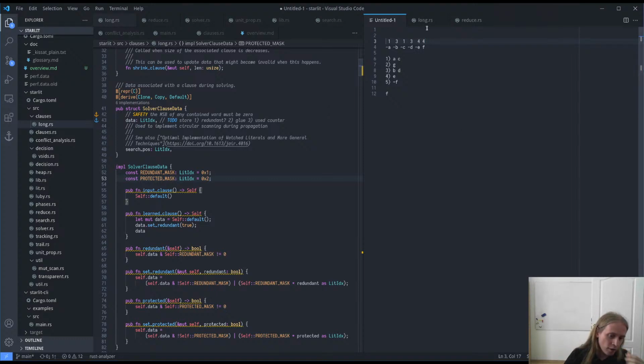But then there's also the thing where you update the glue level of clauses that are involved in conflict analysis. I mean, theoretically, you could update the glue levels of every clause during propagation. I don't think that's done. Not quite sure. Sounds a bit too expensive.